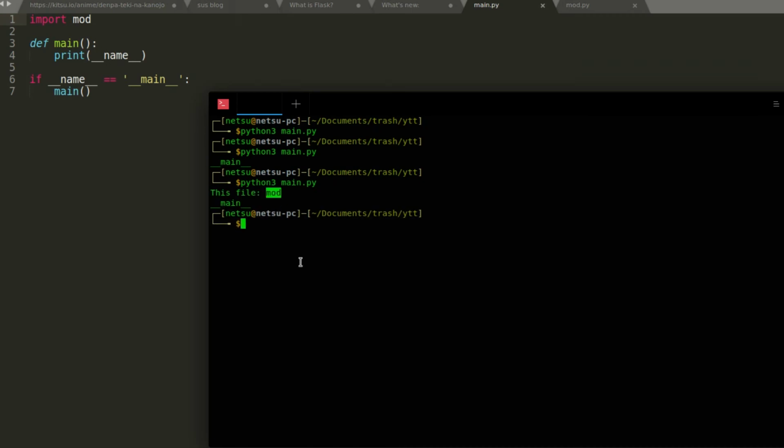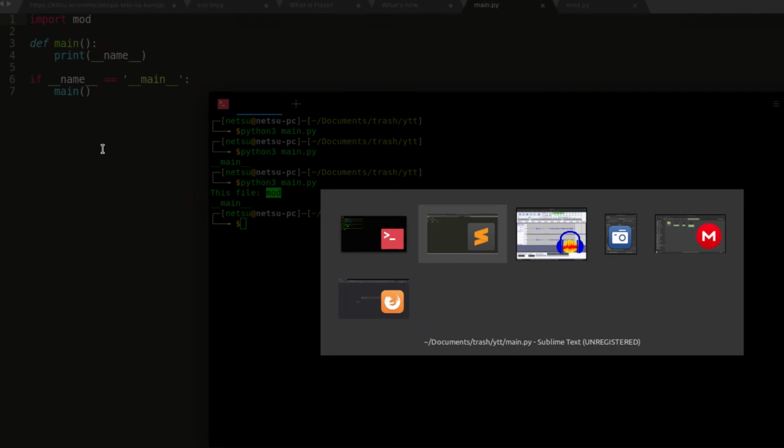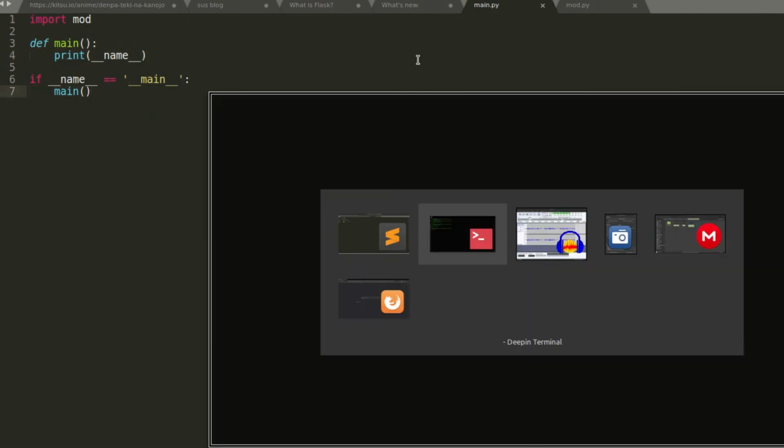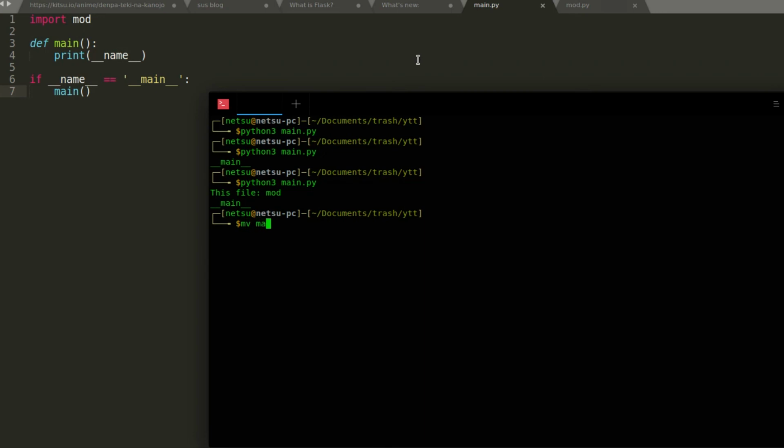So basically what's happening is, the main file that is being run, it doesn't have to be called main.py, it just has to be the main file being run. We could do exactly the same if we swap this with another file. We could even rename this if we wanted to. So let's rename main.py to mmmmm.py.